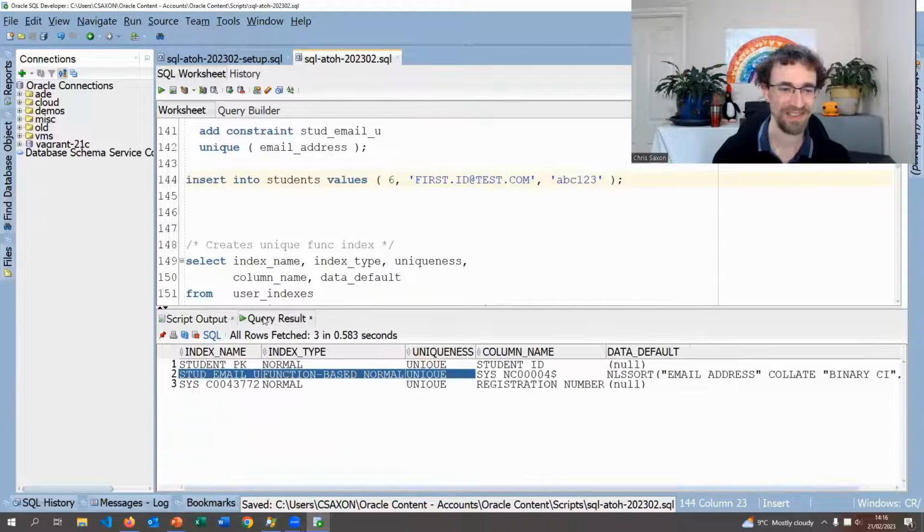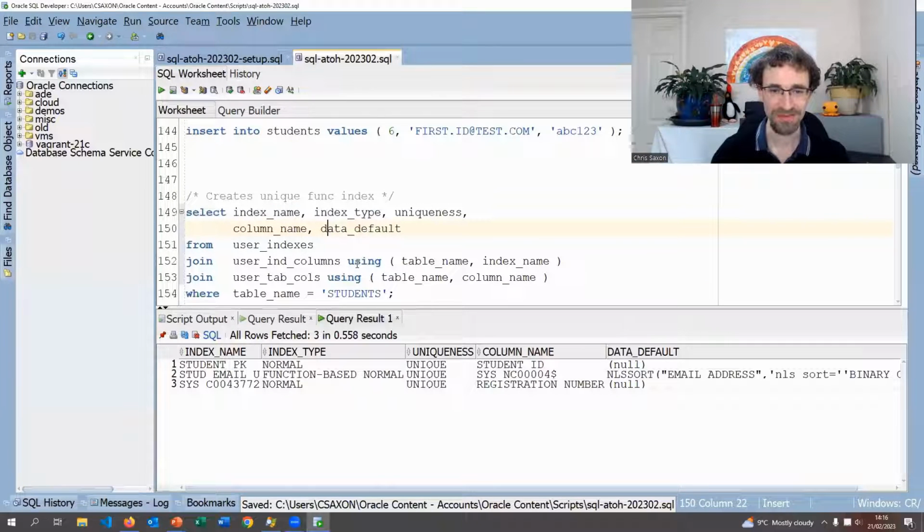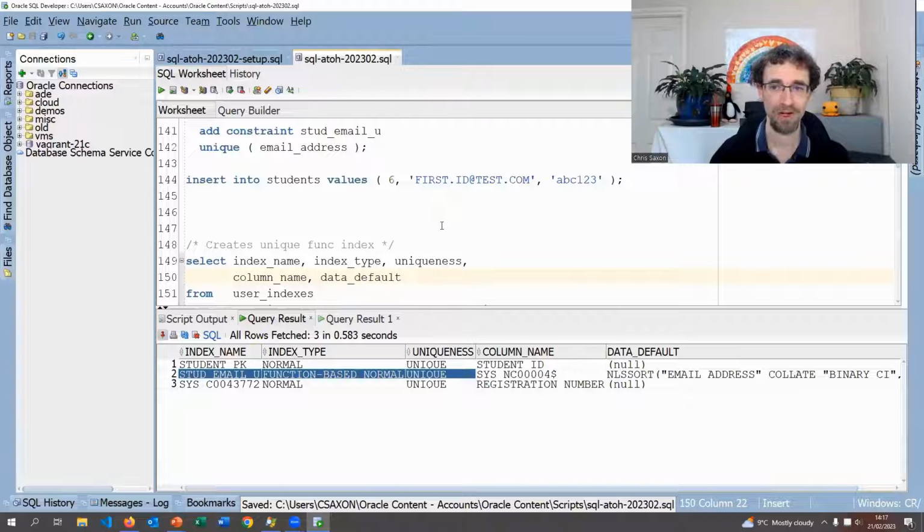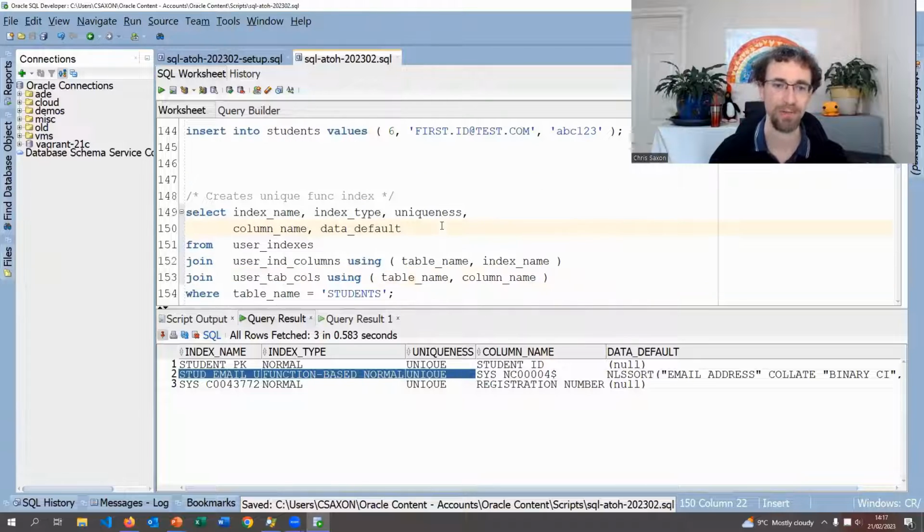So what's actually going on under the hood here? I'll just pin this to show what's happening. It's actually really doing the same thing as what we had before. We can see it's slightly changed what the data default is in terms of what it's exposing, but it's basically doing the same thing. When we add the unique constraint on our case insensitive column, then the database creates a virtual column for us and then indexes that, which is basically how function-based indexes work.